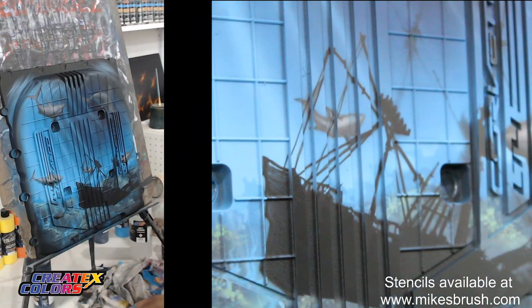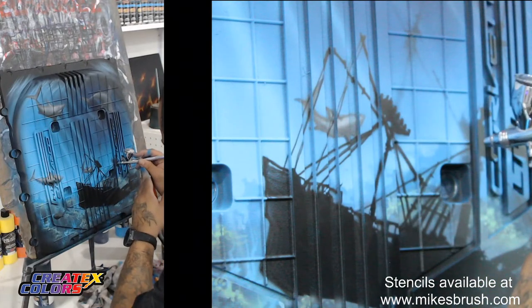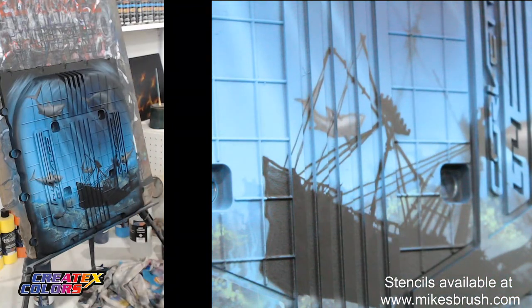So, for the black here, I'm using the GSI Creos PS289 Magnificent airbrush. One of my favorite airbrushes for sure. So we have some lines coming from back here, going right up in there. There you go.